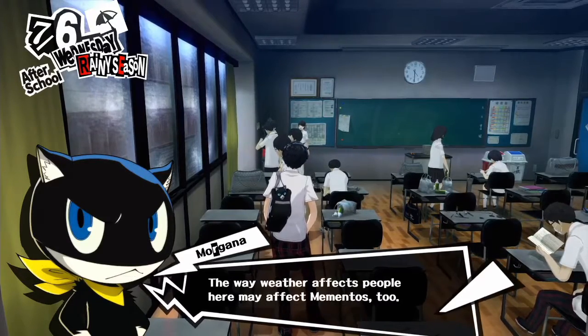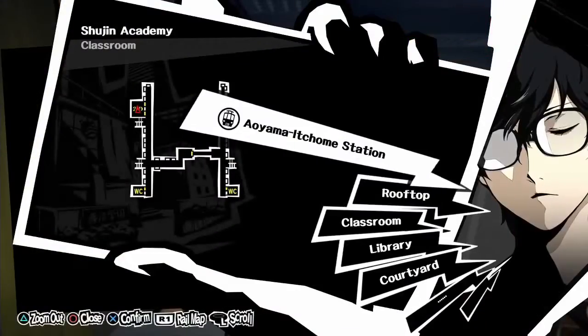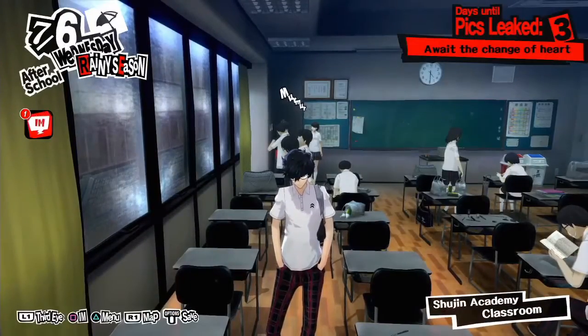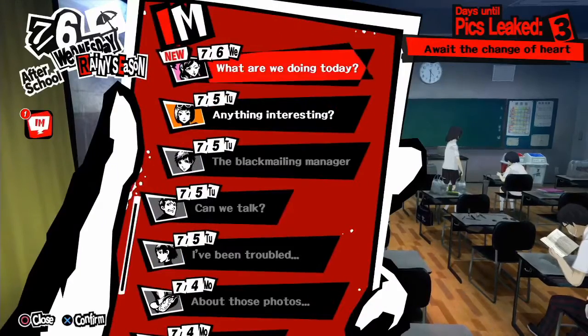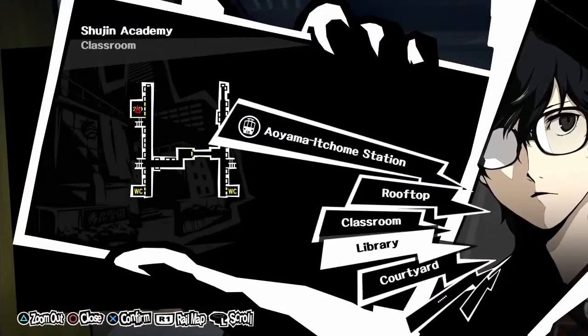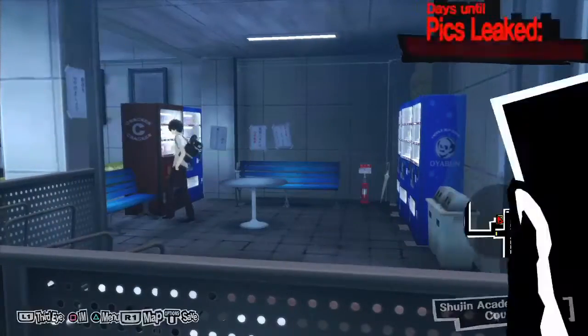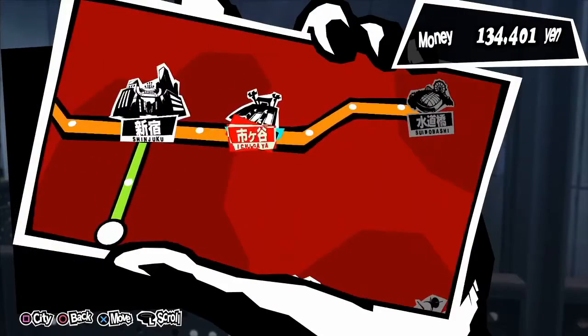It's raining. The way weather affects people here might affect them. Do we know that? Okay, so we don't have to buy... Oh, wait. Is this a new week? This might be a new week. Let's check the chart for new juices. I think we bought on Monday, though, but I can check. Yeah, we did buy on Monday. Sweet. Okay, so we want to go to Ichigaya.